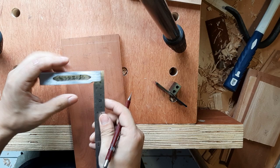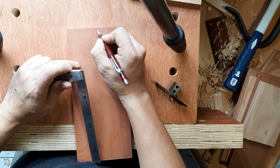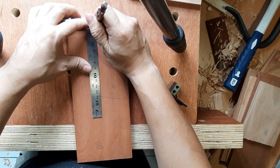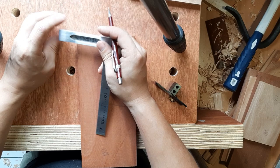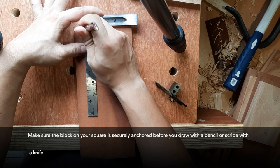In using a set square, I'm gonna make sure that this face that's gonna reference on the surface is flush. You can get your measurements like so, just place it along the spot where it is at. Just slide the square towards the point. You gotta make sure that your pencil is upright for the best results. Then you just follow through. For areas like such, there's not a lot of space for this block to reference on or to rest on. You can always flip it around. Place the pencil along the line, slide it there, and go.